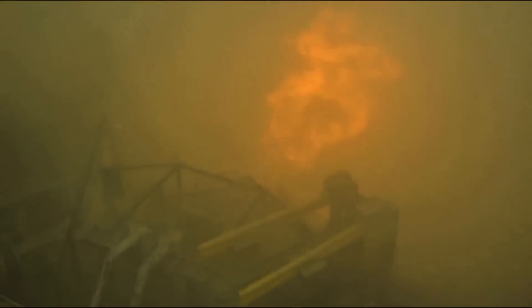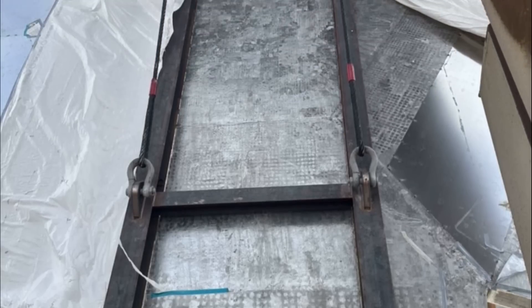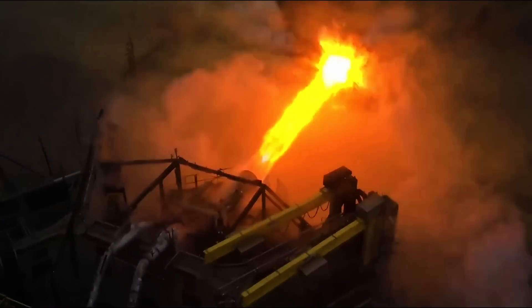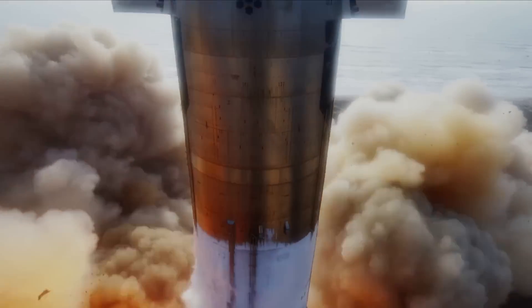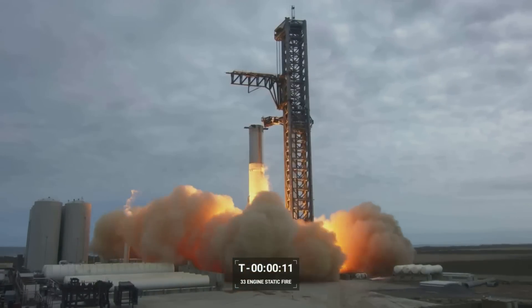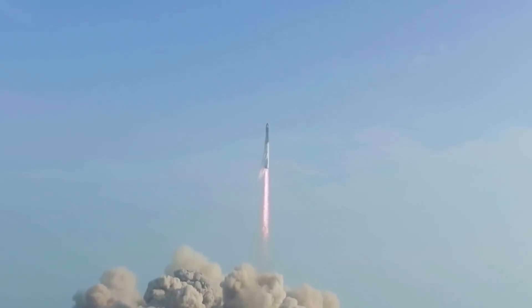Focusing more on the test footage itself, it highlights the immense power of the Raptor engine and gives an idea of what the company is up against. While the video cuts off right after the Raptor stops firing, you can see that the plate is still standing and looks to be intact. Obviously, this is only a single Raptor and not 33, but you have to consider the extra surface area and size of a full water-cooled steel plate and also the distance. In the test footage, based on the Raptor's size, the steel plate looks to be around 7 meters away from the engine — much closer than the roughly 15 meters between the orbital launch mount and the ground where the full plate is installed. On the upcoming static fire, we can expect the steel plate to hold up very well, as SpaceX has already implemented a strong solution they believe is enough to handle 33 Raptor engines.